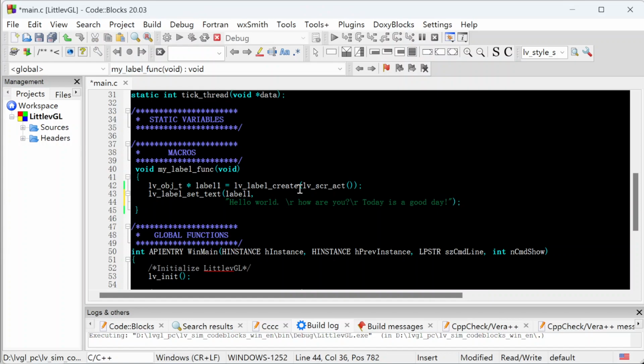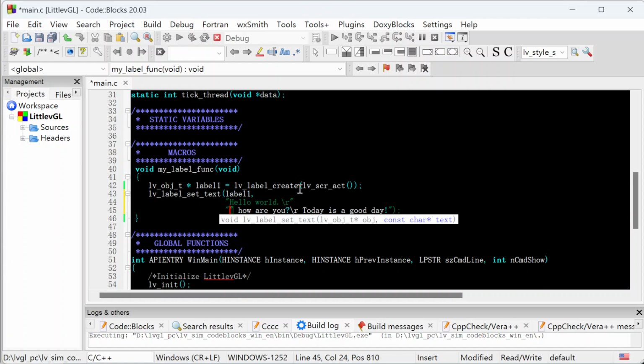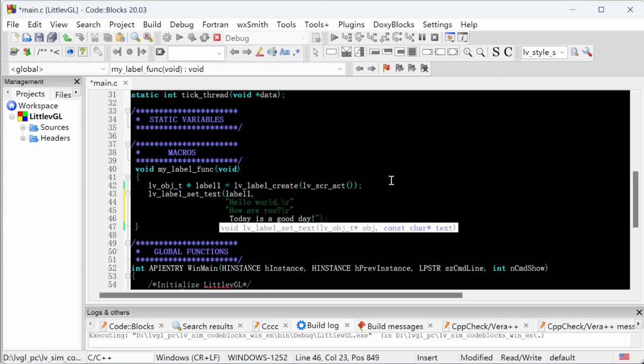Here, this is one line string, and here this is another line string. So this is hello, this is how are you, and this is the second line, and here this is the last line.